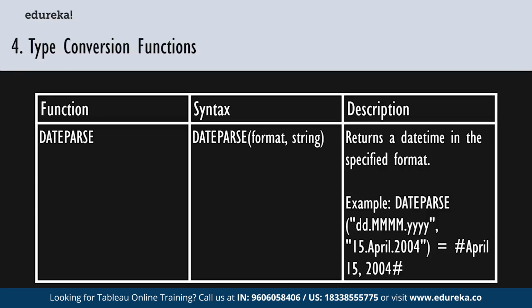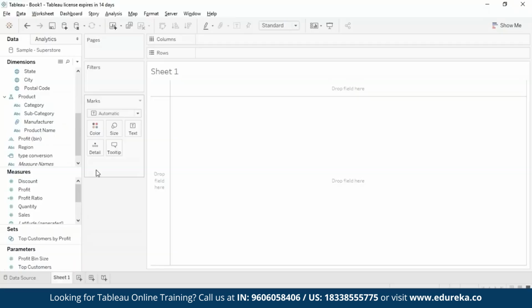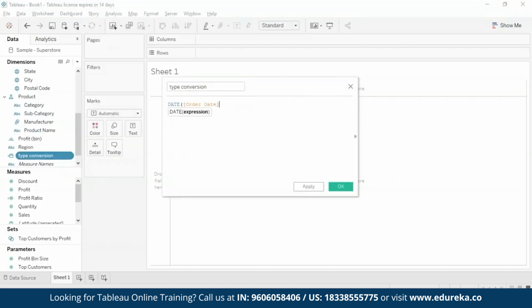And this function returns null if the data does not match the format. So let's see how this works. So this is my format. And this is my date, 15 September and 2005.